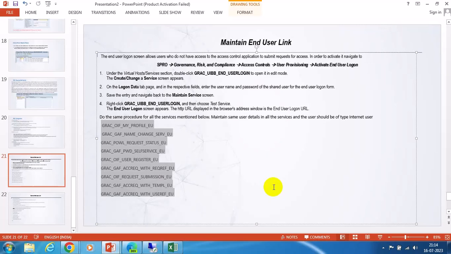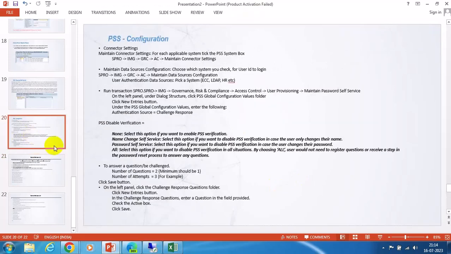That is a choice in the NWBC itself. In the NWBC page, you need to maintain the answer for the admin question. There you have a choice: user question or administrator question.